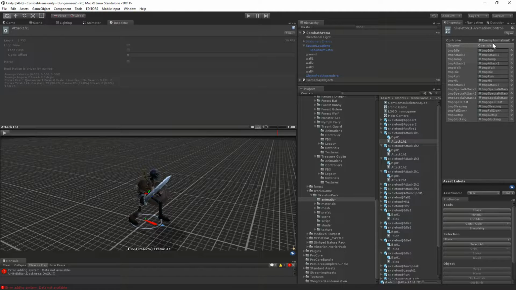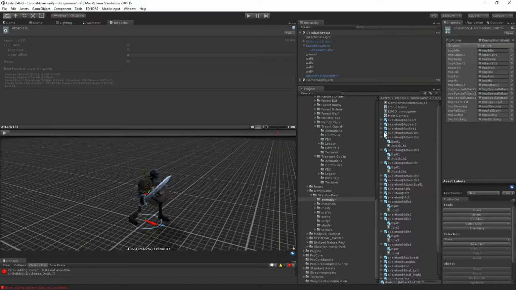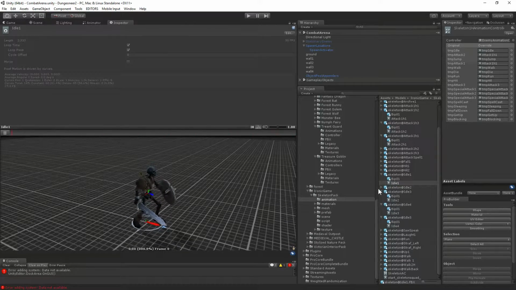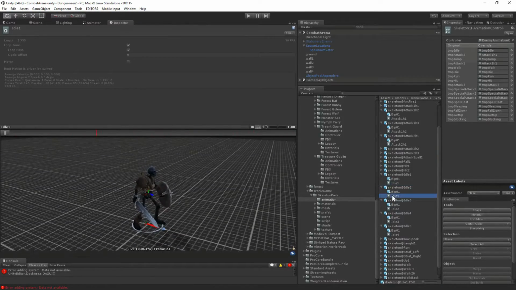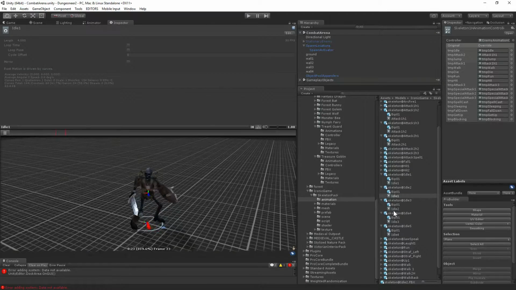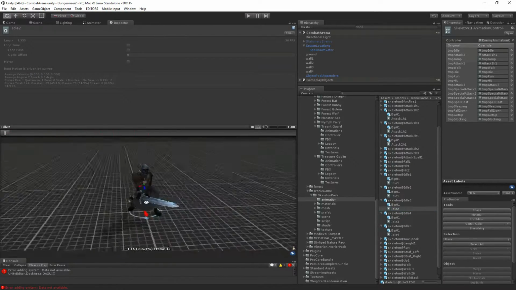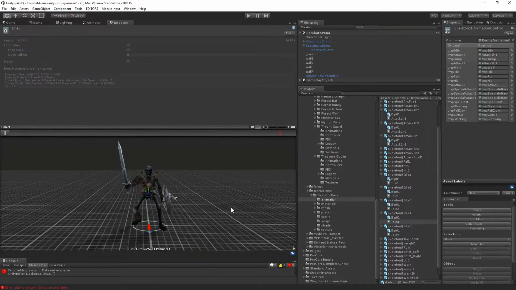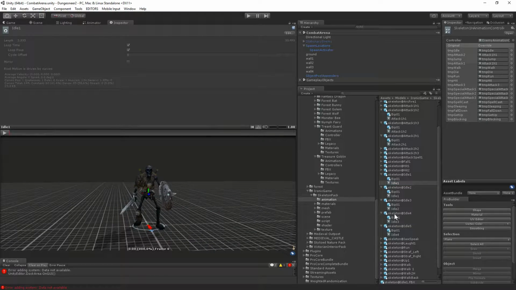So let's go ahead and grab, we'll do the one-handed attack as attack 1, and we'll do the double swipe as attack 2. We need an idle. So it's idle 1. Idle 2 has him looking around a little bit. Idle 3 is the two-handed version. Idle 4 has a very open stance. Yeah, sword is up in idle 4.